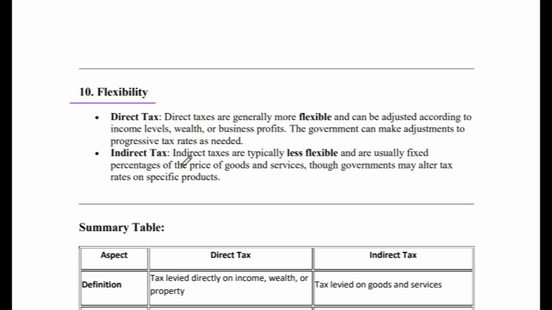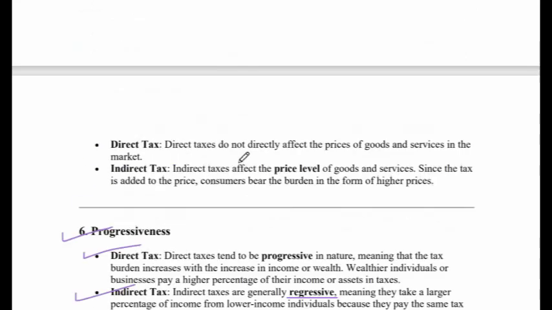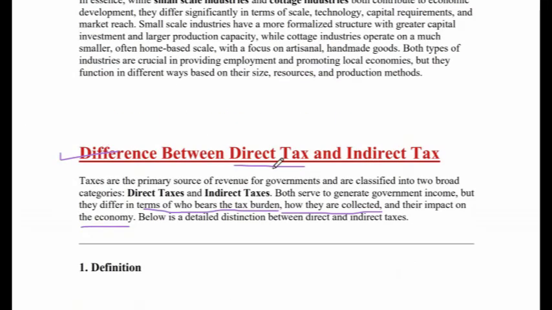And indirect taxes are not flexible at all because the government has already fixed the percentage, for example 18% tax will be levied on electronic goods. For example 5% will be levied on necessity goods like milk, agriculture, for daily needs, all those things. So that is already fixed. That is why they say it is not flexible. Okay. So we have completed the direct and indirect tax comparison. We completed the difference between direct tax and indirect tax.